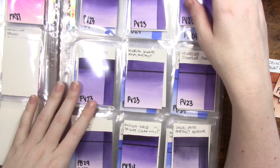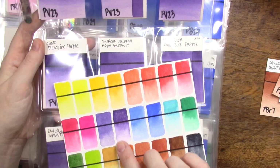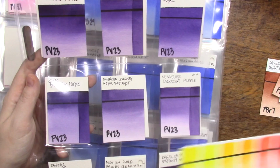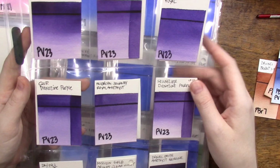Next up is our actual purple page. We've got the Da Vinci Mauve on the sampler here in the bottom left-hand corner. That was from the original set. It's very much on the muted purple side. And then we also did the sampler of the Da Vinci Violet on today's sampler card, and that is comparable to the Dioxazine Purple. I do much prefer Coir's version of this color. It is so deep and so vibrant that I don't know that any other brand can really rival Coir for me at this particular moment.